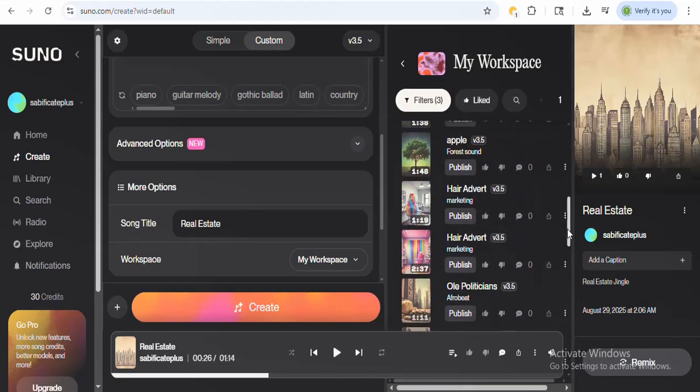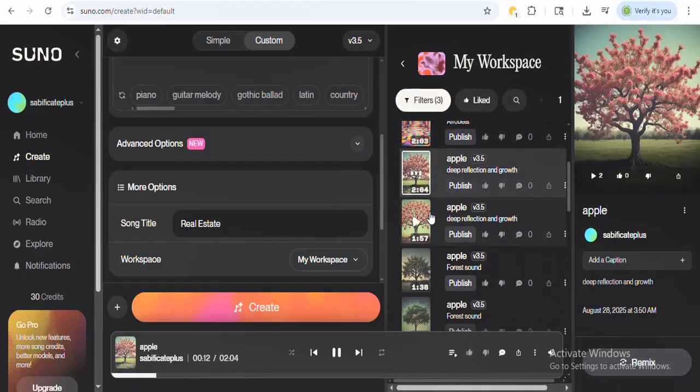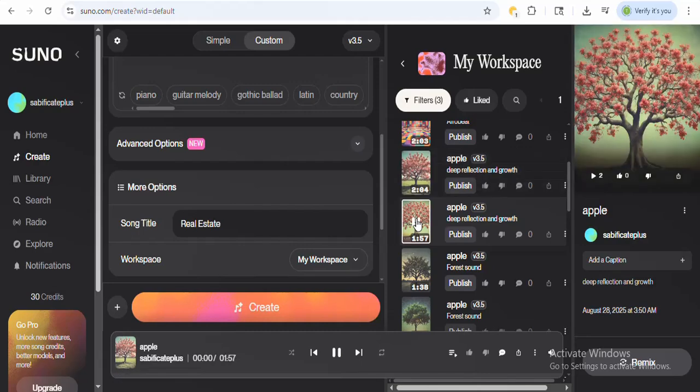I'll show you how to download it. So you can just test your prompt, improve on your prompt.